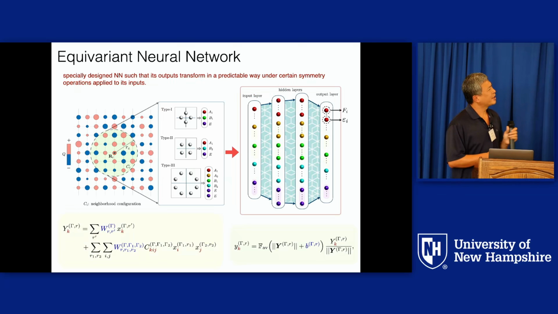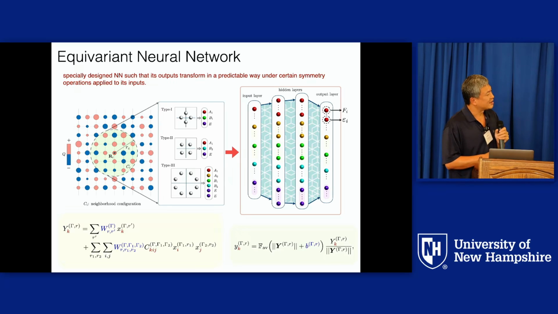So the equivariant neural network is such that every node in the neural network transforms according to a well-defined way. And one way to achieve this is just to insist that every node in your neural network belongs to a certain irreducible representation. And when you go from one layer to another layer, then you need to maintain this property. And so the general transformation from one hidden layer to the next is like this.